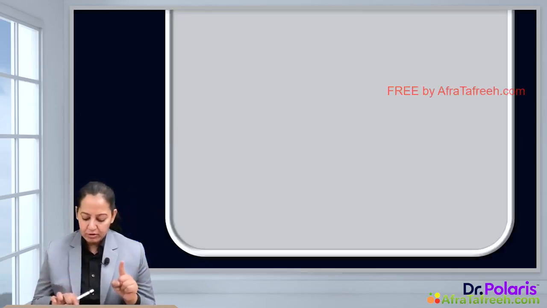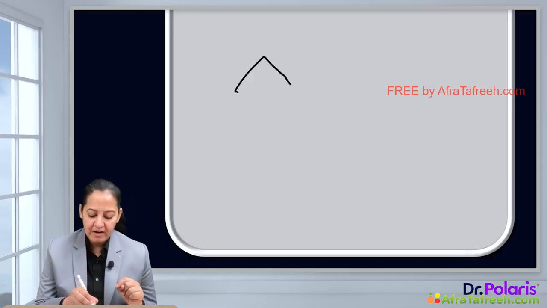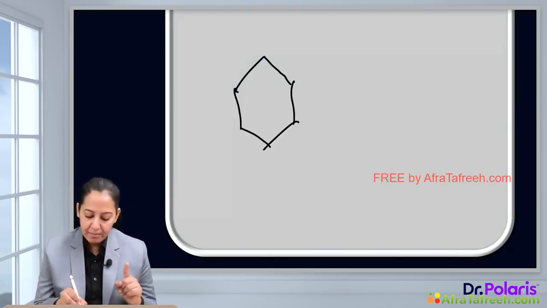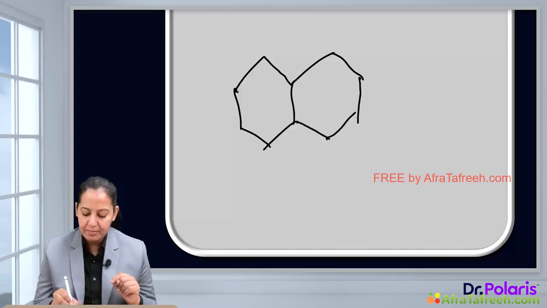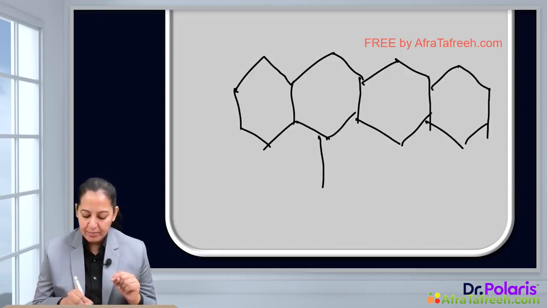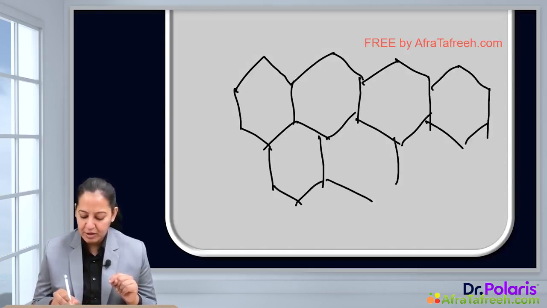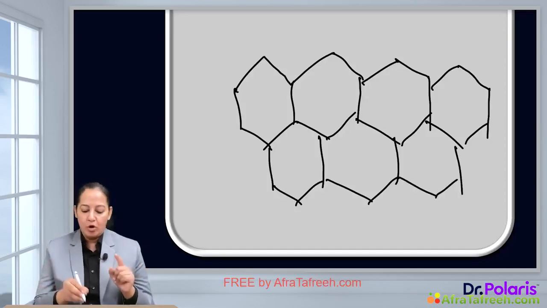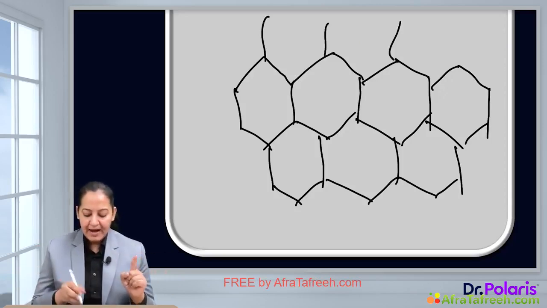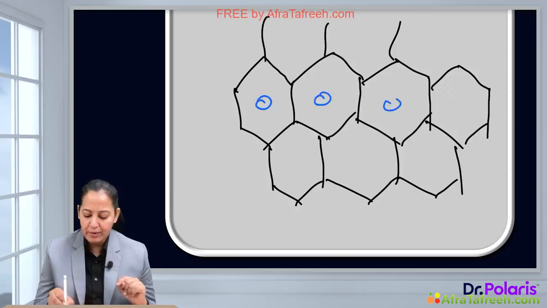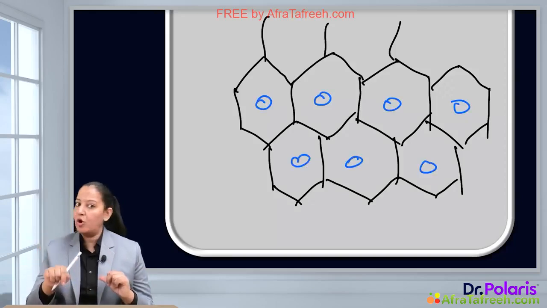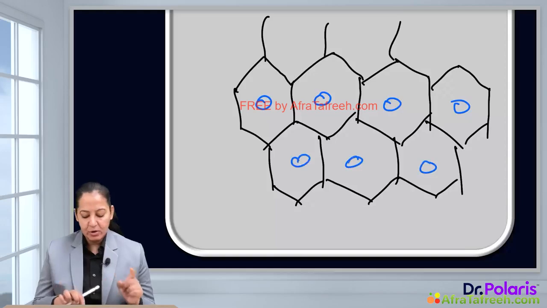Now I would like to draw the lobular model for you. Liver has a lobular model. What do we mean by lobular model? It is a hexagonal lobule. Inside the liver, multiple hexagonal lobules are present. Can you appreciate the multiple hexagonal lobules? I'm drawing these lobules to explain the nutmeg appearance. The entire liver is like this. At the center of each lobule, there is the central vein, or hepatic vein. That's why it is known as central vein.